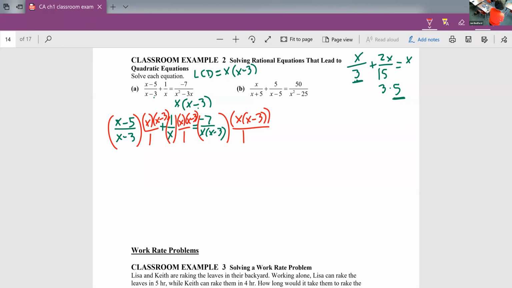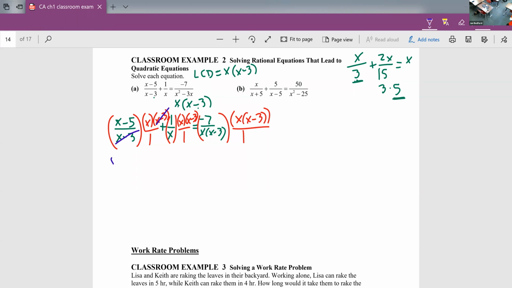This is where you don't want to let your brain move ahead of your pencil, because you want to make sure you write everything down just like this before you start worrying about what can I cancel. Okay. So let's look at this first fraction times the x times x minus 3. Do you see something we can cancel? X minus 3. Perfect. So if I cancel this x minus 3 and this x minus 3, I'm not even going to worry about cleaning it up. I'm just going to write down what's left. So I have an x minus 5 in parentheses and an x.